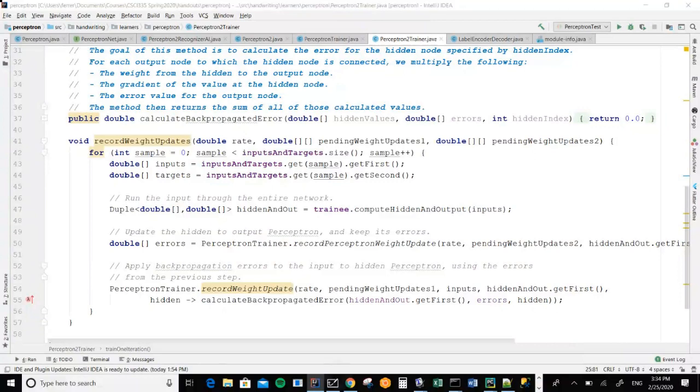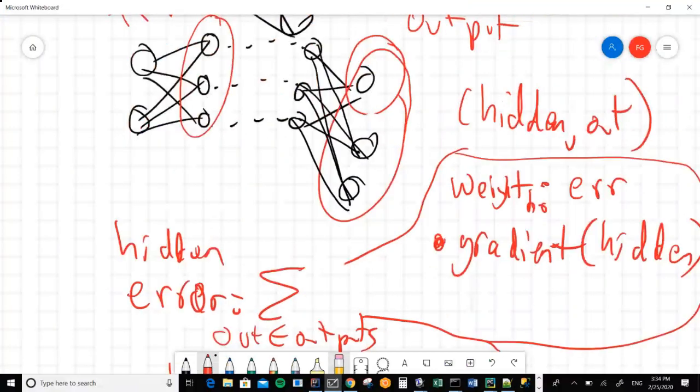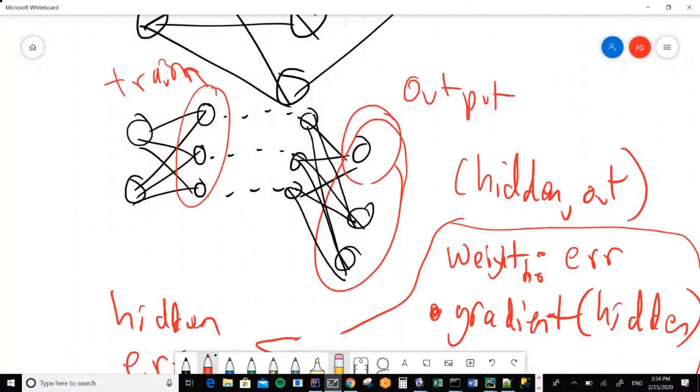So looking back at our increasingly messy sketch, the errors come from here. So the errors are known because you know your outputs, you know your targets, you subtract. You then just train this. We keep these around though because we need them to calculate the errors for this. Why do we need them on that level? Because I thought in order to do the assigning the blame part. In order to do this, right? We can't assign blame to the hidden node unless we know what the blame is.